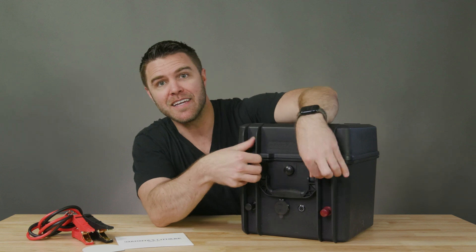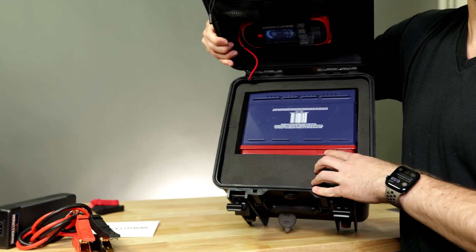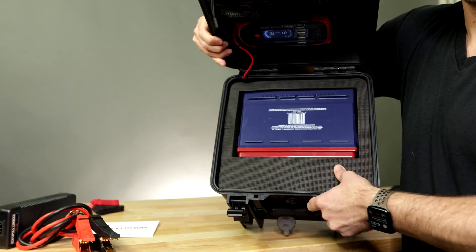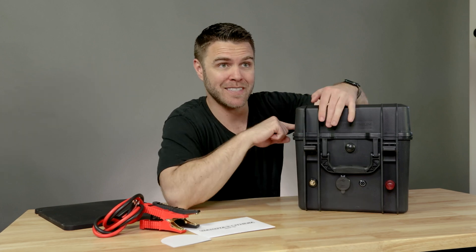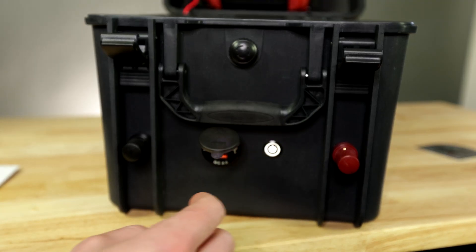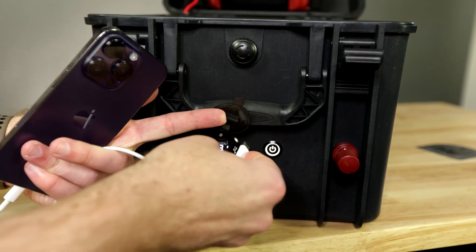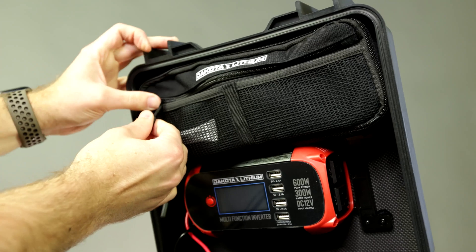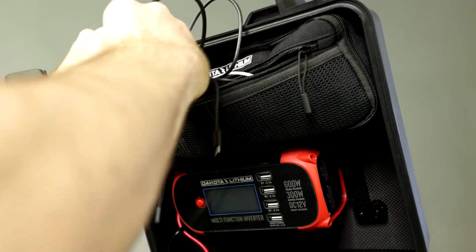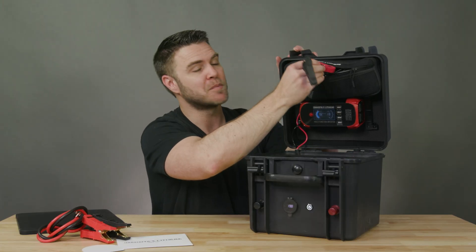It's waterproof. It comes with this waterproof and submersible IP67 rugged military spec plastic case. Inside, it has a shockproof battery cradle so you can really toss it around and it won't hurt the battery. These waterproof automotive binder posts are for connecting trolling motors, jumper cables, or other high power applications while maintaining a waterproof seal. Press the button on front and you have this waterproof volt meter for monitoring the battery power level, and it has an external USB-C and USB-A for connecting devices while maintaining the waterproof seal. It also has an internal ballistics nylon bag with three zippered pockets for waterproof storage of personal electronics when the box is sealed.